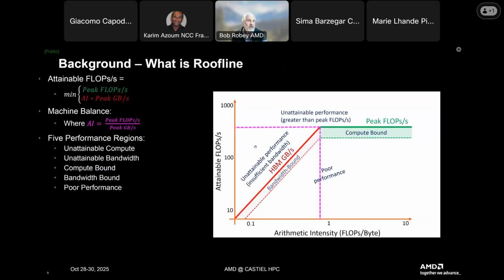So we've talked a little bit about the roofline and where we fall on this roofline for our applications. If we're on the left side, we're bandwidth bound on the sloping roof, and if we're on the right side, we're compute bound. We want to be as close to that roof as possible. This roofline diagram is a very effective visual tool.